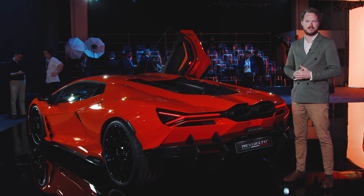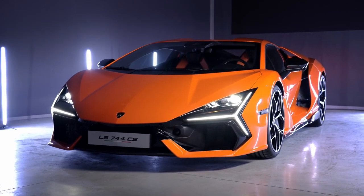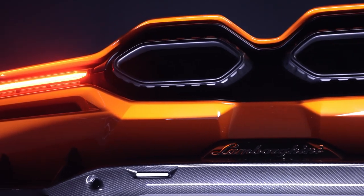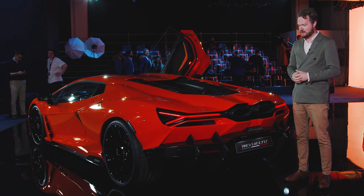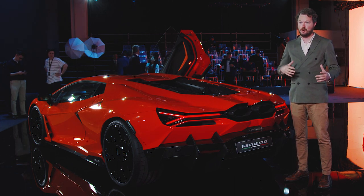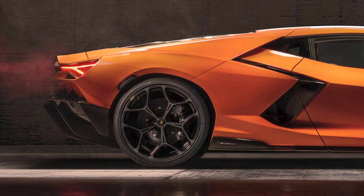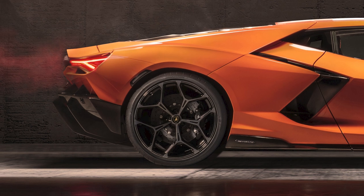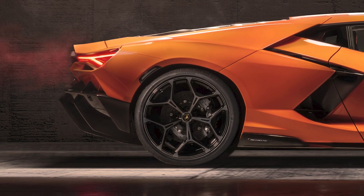The pictures and videos speak for themselves, but let me just call out the narrow Sian-inspired headlights, this fantastic afterburner exhaust that leads away from the completely exposed V12 engine, and a litany of active aerodynamics that would make the fixed-wing Countach proud. I love that Lamborghini has maintained the Gandini rear wheel arches on the Revuelto — a subtle design feature that connects this car to its decades and decades of heritage.